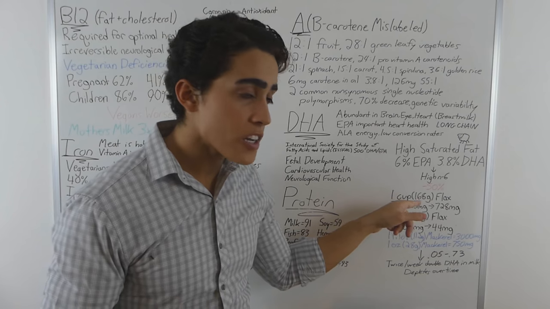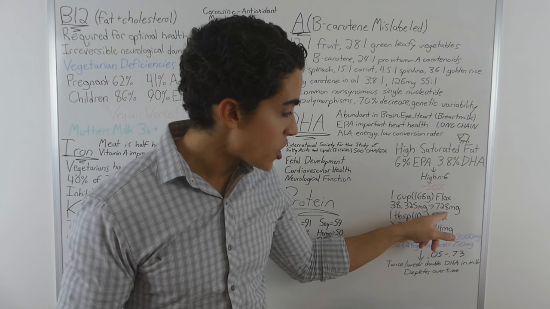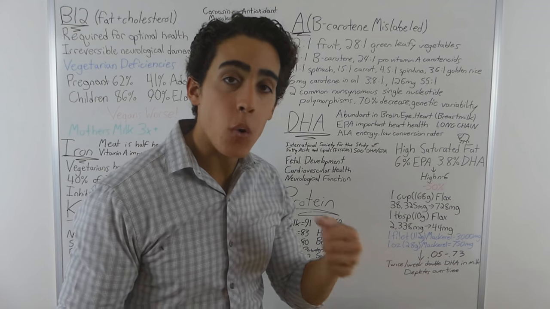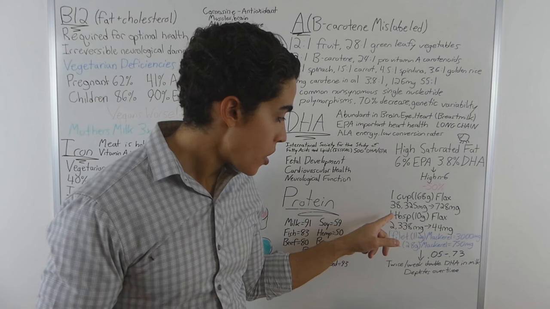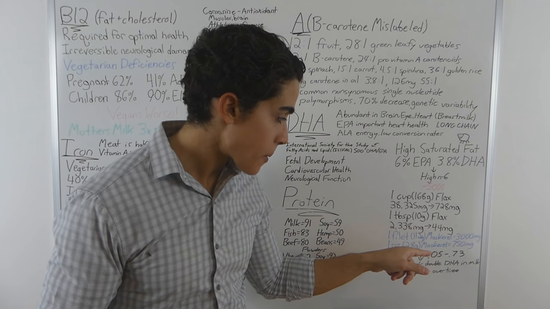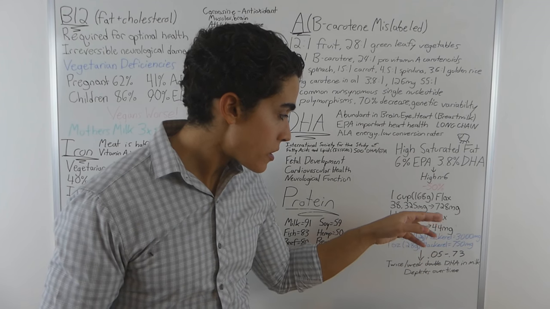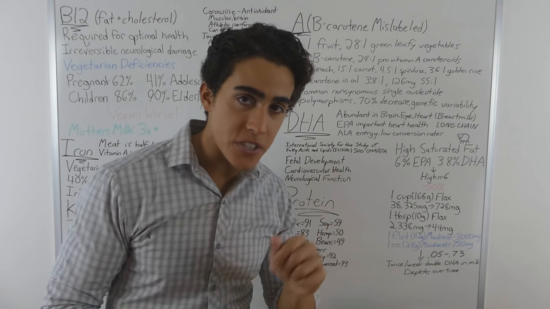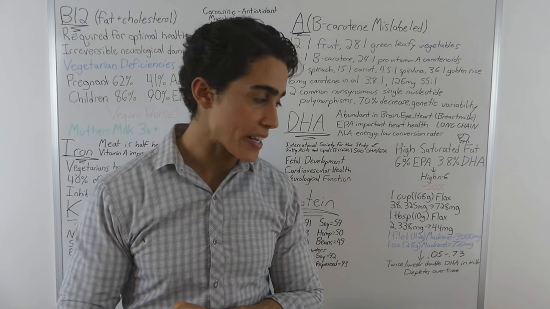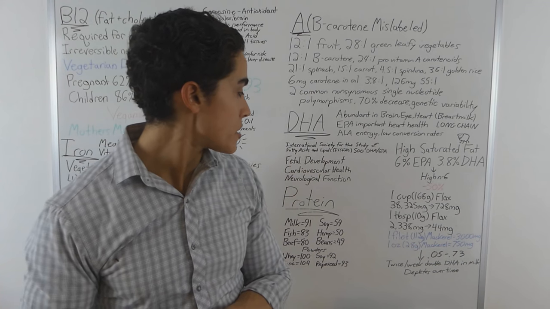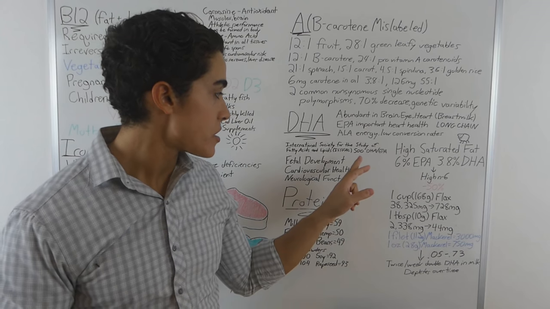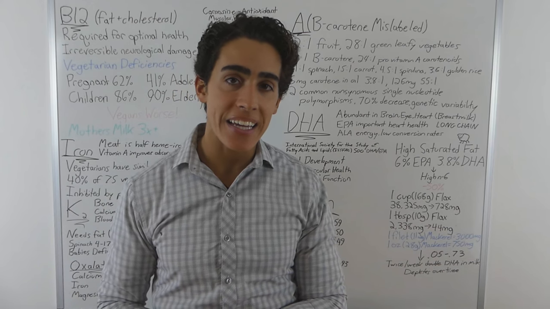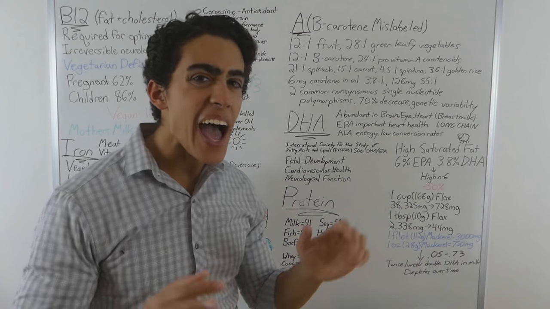You would need one cup of flax seed to get the equivalent amount of DHA to just over one bite of mackerel. No one needs one cup of flax seed, no one does. One tablespoon of flax is about 1% of a serving of fish, 1% if it's getting converted in the body. The International Society for the Study of Fatty Acids and Lipids recommends 500mg of DHA and EPA every day. A vegan isn't even getting 10% of that at best.